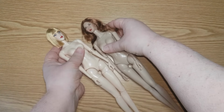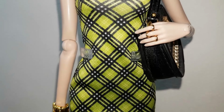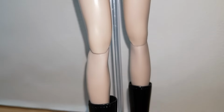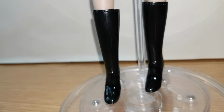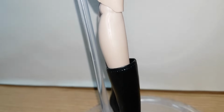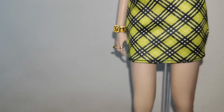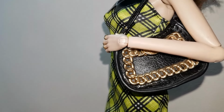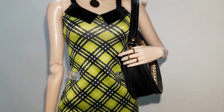And now, of course, these girls need some styling. We start with the Asian girl, and she is definitely the most realistic sculpt in my whole collection so far. I gave her this green mini dress that does have some black accents, together with simple black boots that are of course made out of plastic, but they do have a patterned leather look. Of course, she got some rings, a Barbie bracelet, and a matching Mini Brands fashion bag. Plus, on top of that, a self-made necklace.